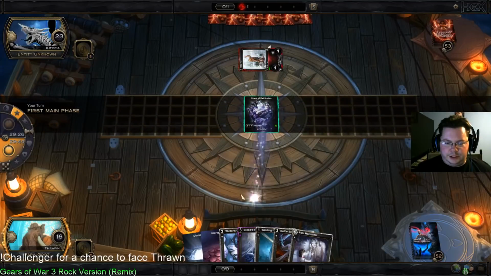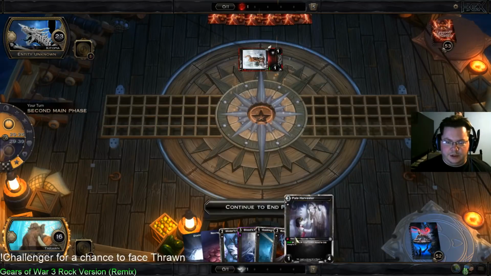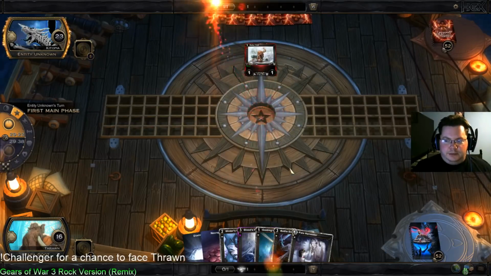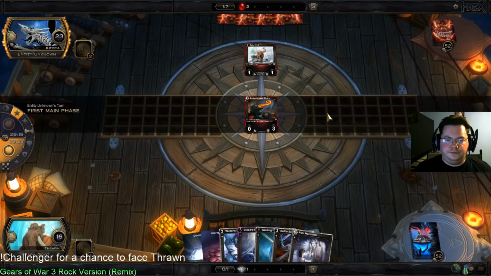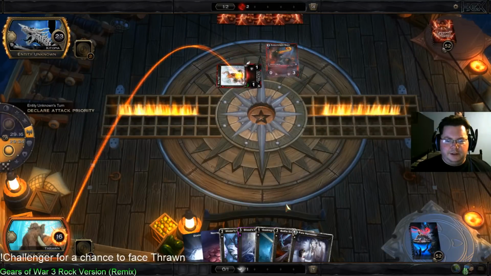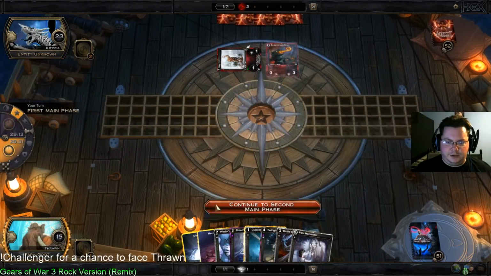I'll play a slow shard. I honestly don't recall which, if I need double thresholds more badly on one or another with this deck. So I'm just going to take the diamond and hope I need a double diamond more than I need double blood. Embertongue Skarn is going to get 1 point of attack every time an action is played. So another good one for an actions matter style archetype.